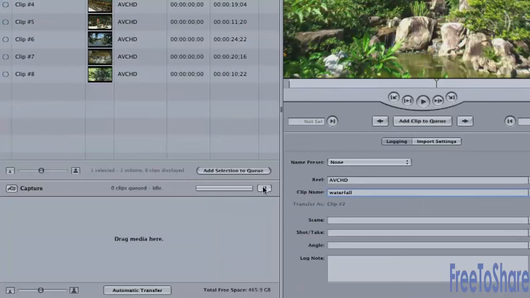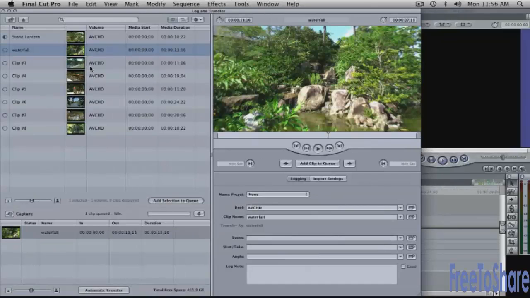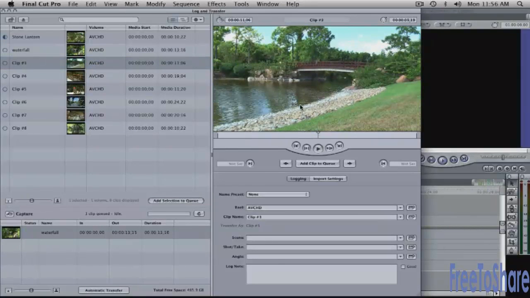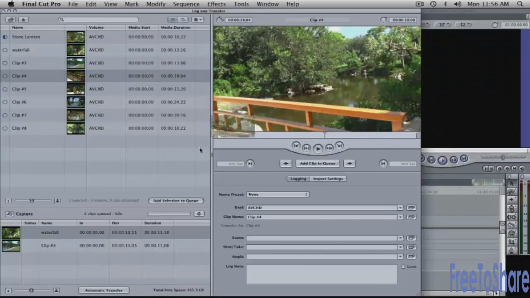And I'm going to click on this little button here. This is the Q toggle state button, or the toggle Q state button. Click on that. When I add this clip to the queue, it just sits there. It doesn't start ingesting until I click on this little button again. That way I can add clips in here, have a look at the next clip, and maybe I'll put that one in there as well. I can put the clip here, look at the next one. Yeah, I'll have this one as well, put that in there.